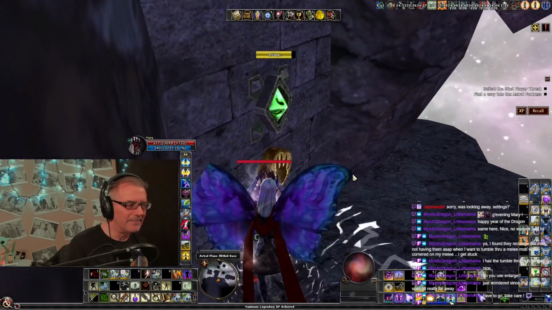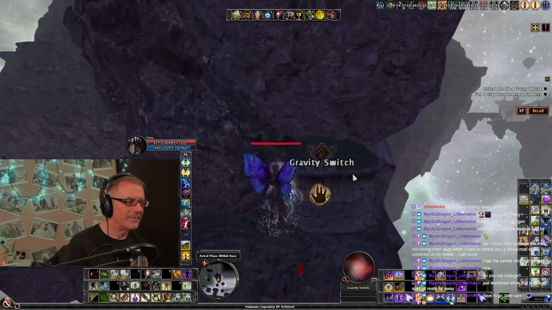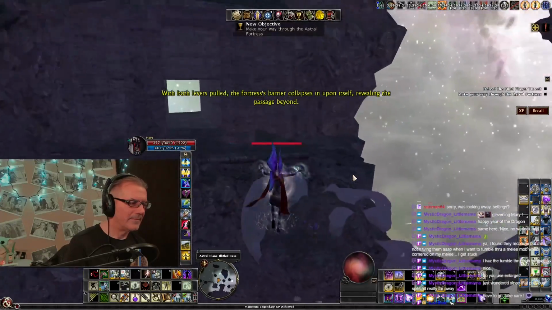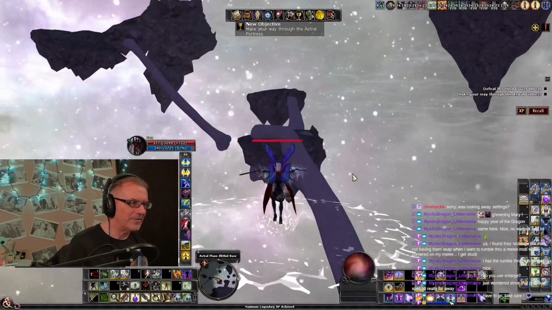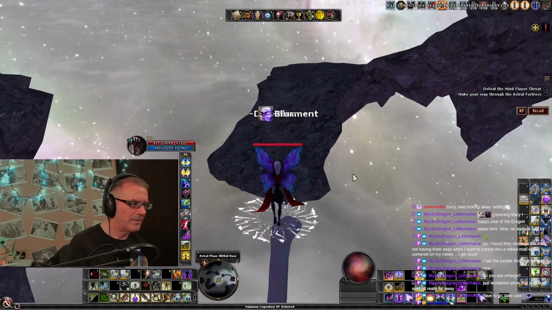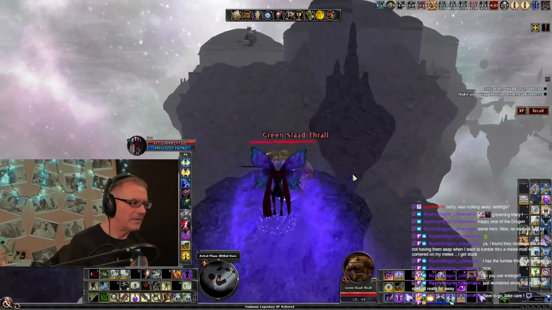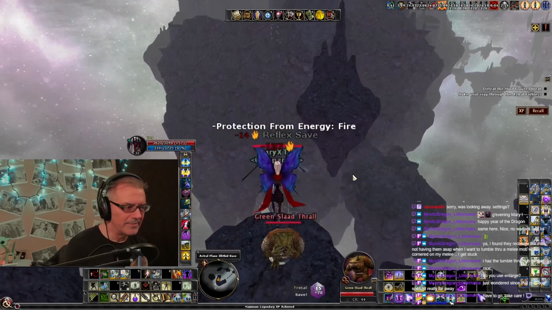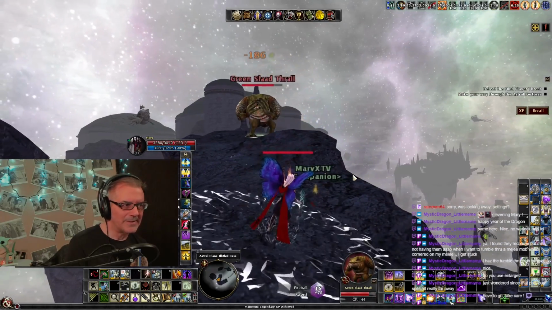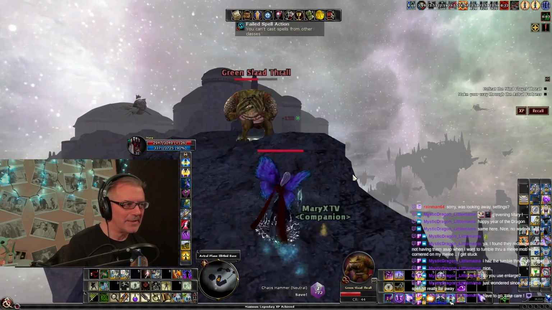I have a feeling the Mimic is going to kick my ass. With both levers pulled, the fortress's barrier collapses in upon itself. Alright, we're going to try our epic strike on this slot up here. And so we're looking for light damage, obviously. So 1200. And it appeared to have stunned him. Yep. Okay. Blinded, silence, stun. That appears to be working.